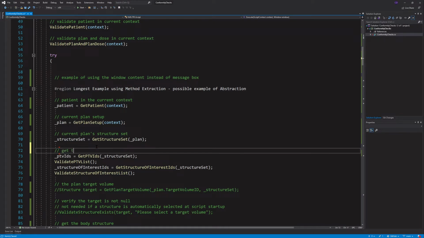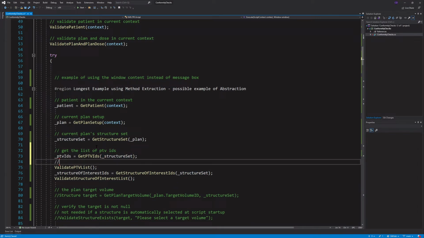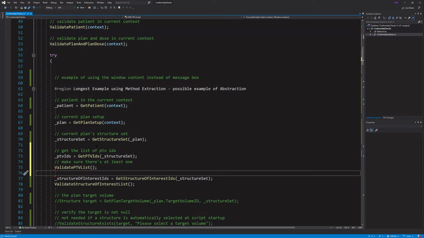So get the list of structures that start with, well, we'll just say get the list of PTV IDs. Make sure there's at least one. Okay. Get the body and other structures of interest.